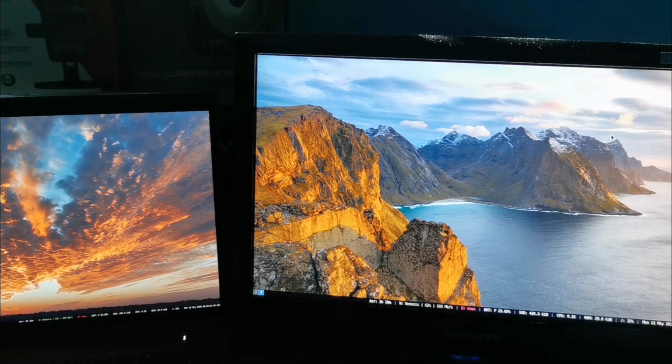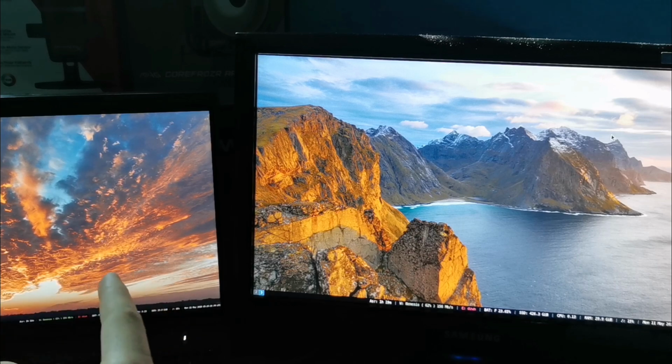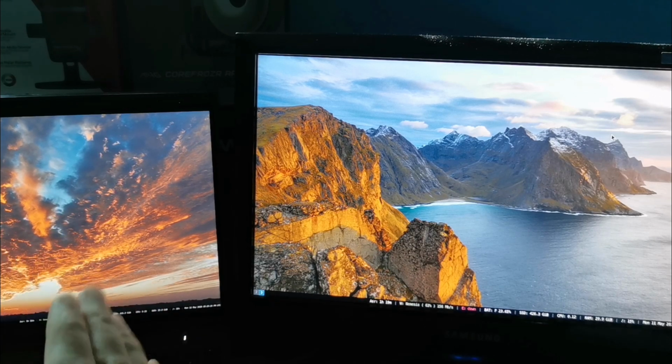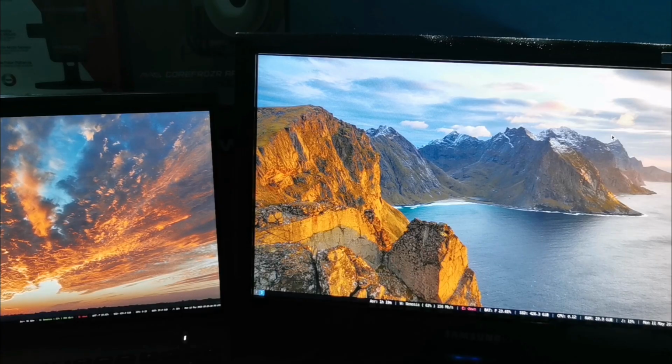So here is what I'm going to need. I'm going to need a running operating system. I currently have Arch Linux running on my primary drive, but you can use whatever you have.